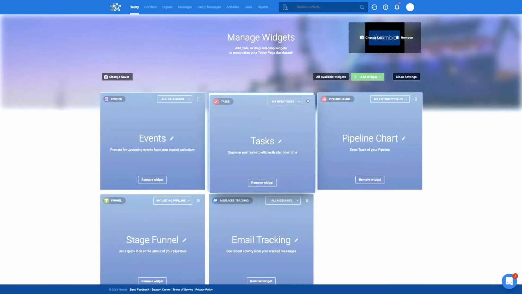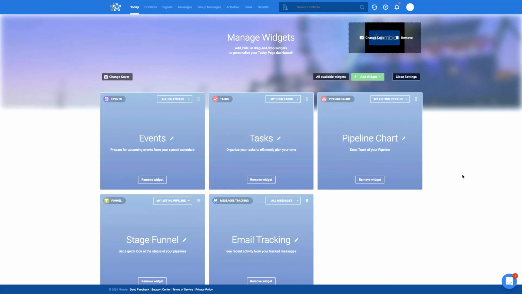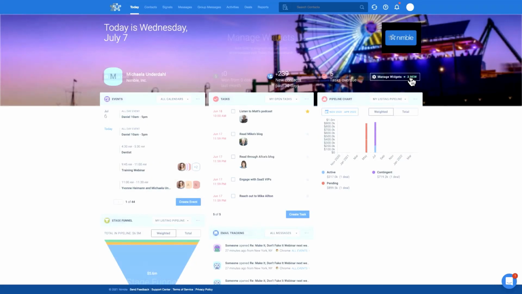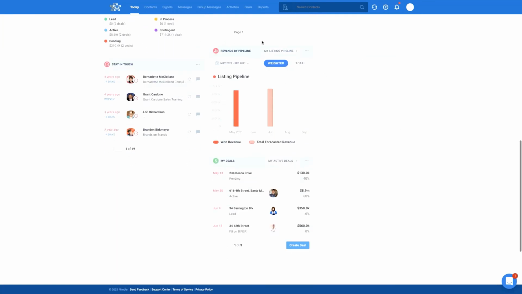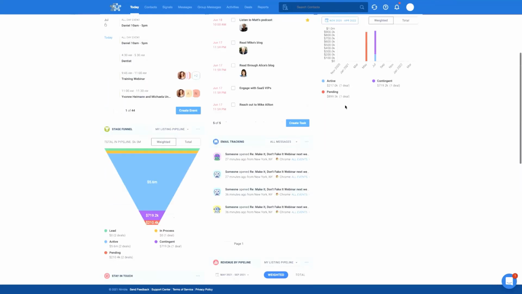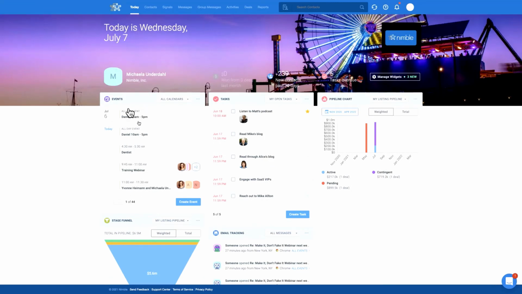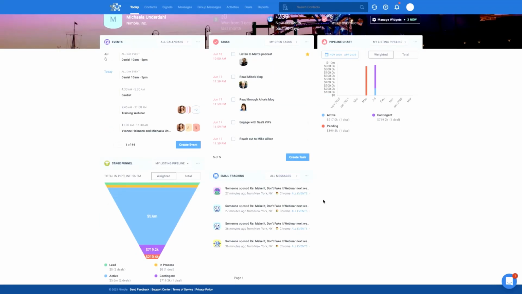It's very easy like this, and this way you can make sure that the page is customized to your specific role in your company. So if you are in sales or if you're the business owner, maybe you would want to have all these sales related widgets in the front. I like to have my calendar first so I can see everything that's on my to-do list that day. I also like to see all my tasks and also email tracking. So I can see who's opening my emails from where, and then I can email them right back. I can give them a call and so on.